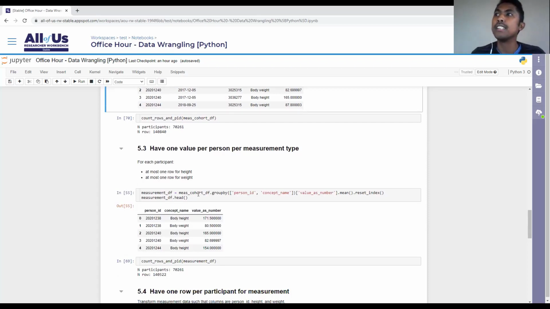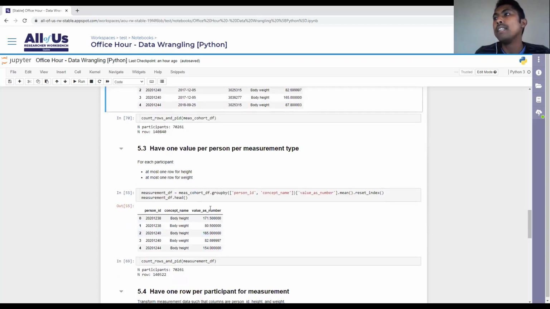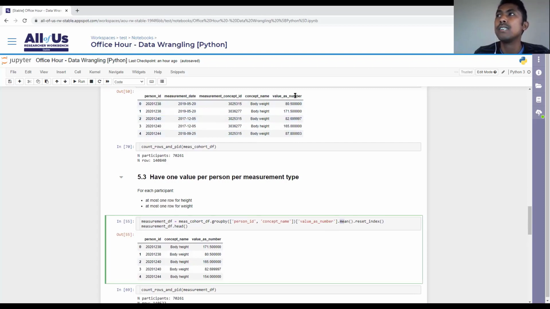So for the first one, Brandy said at the end of her presentation that it's really project specific, and that we're gonna give you some guidelines here, but it depends on what you want. Because we want only one measurement for weight and one for height, I made the assumption that those body height and body weight are all for adults. That's a big assumption because we need to check the age of the participant for that particular date. But if I made that assumption, I would say I just need the mean for this height and weight. You can take, for example, the max or median. That's why Brandy said it's very project specific. Or sometimes you also need the sum.